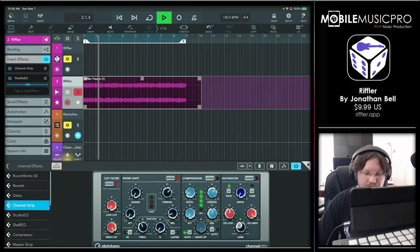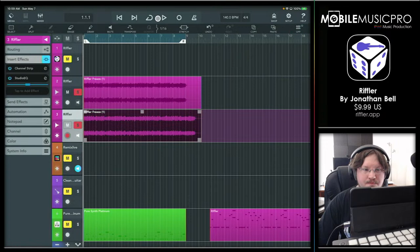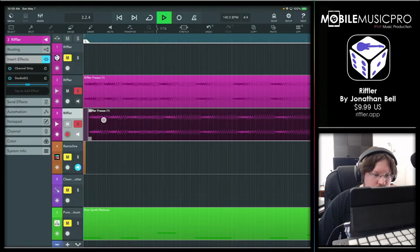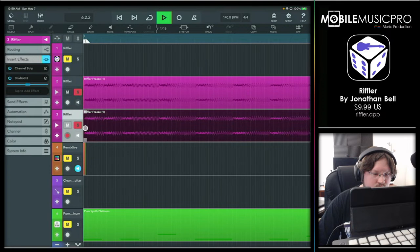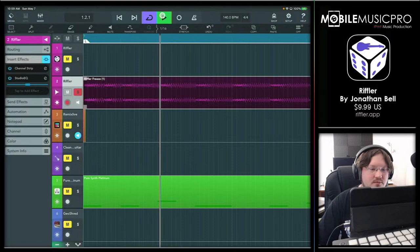Okay. Now what I want to do is something fun like throwing this off just a little bit. Kind of create a nice little effect here. A little widener effect. It's already wide, so we don't really need to do this. So I guess I won't do that. It's already as wide as it can be. I thought that would be kind of fun, but it's already there.